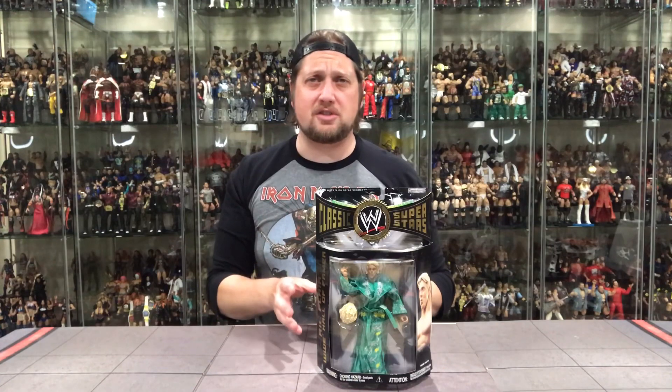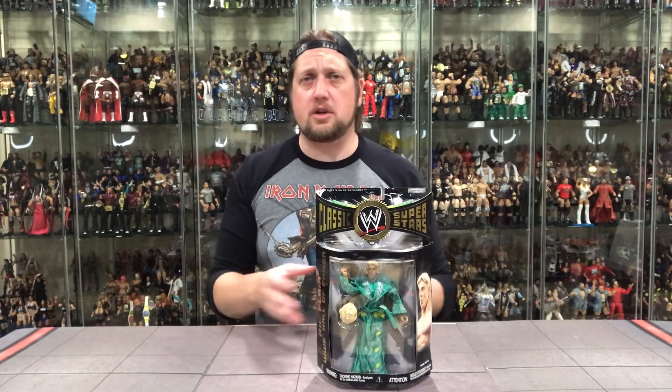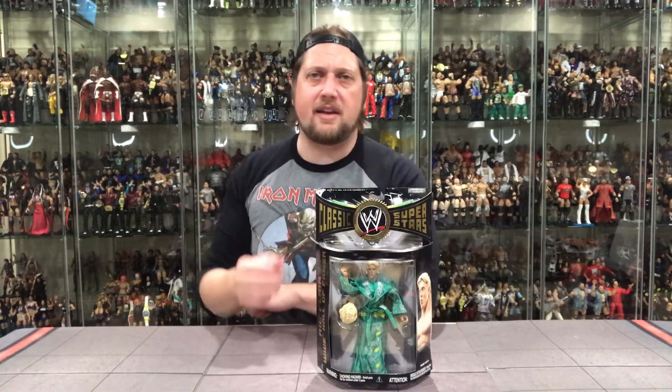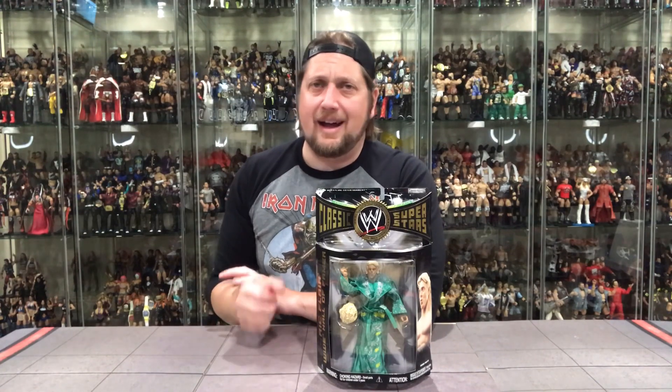I love this Flair headscan — looks like he's in mid-woo. Love the belt, love the green robe. So this is a fabulous figure. My favorite of Classic Superstars Series 20, and my favorite Ric Flair from the single Classic Superstars run. A very solid, a little underrated figure. Most people think of that early red-robed one. We also have that nice blue one from his first NWA title win. But this is my favorite. Let's see who we've got next.